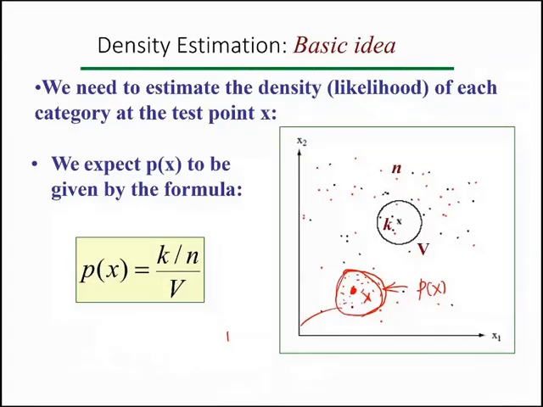Okay, so the thing is that you will estimate the probability density function by counting how many samples fall in your bin, divided by the number of samples, divided by the volume of that bin. As we have seen here in one example, suppose I am standing here, I want to find out the probability density function at this point, then I take a window.